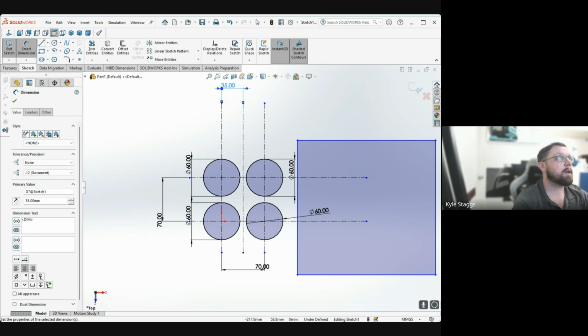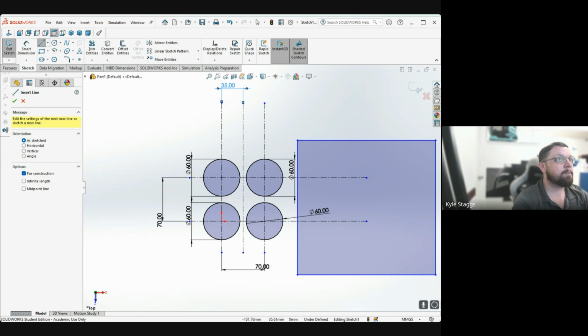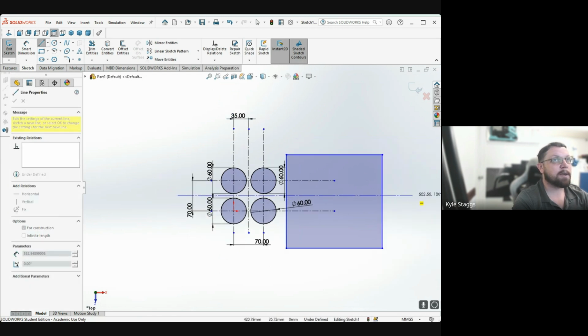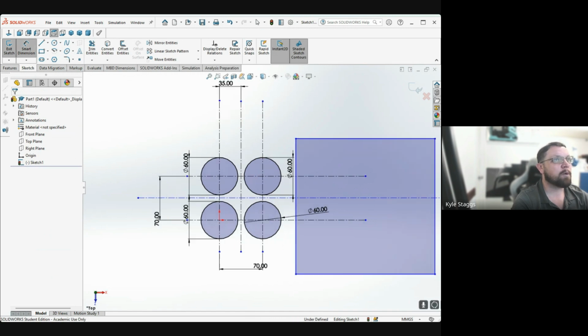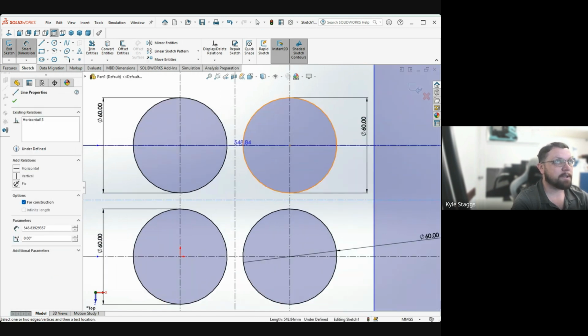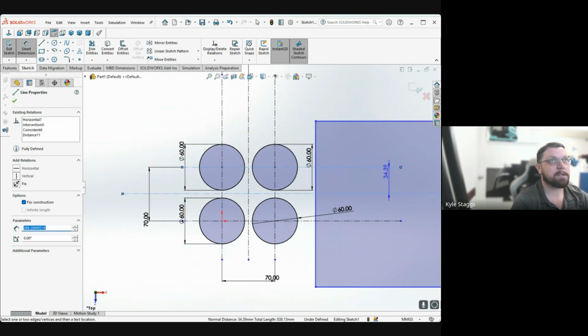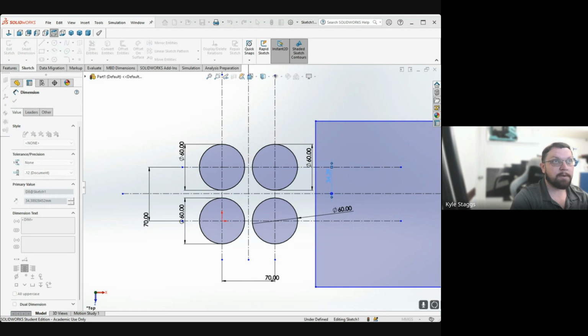I want another center line in my sketch down here, and I can bring it out as far as I want, so long as it stays horizontal. You'll see with your smaller cursor, this big size does all sorts of strange things. You'll see a yellow line that has a bar in it. That's indicating that the line is horizontal. You want to make sure that it's horizontal. And I'm going to set the spacing between this center line and this center line to be 35.